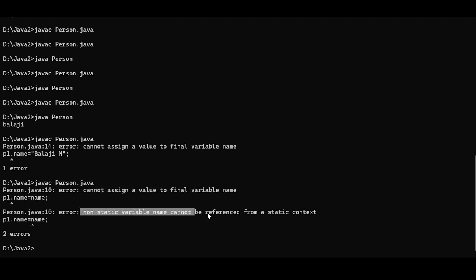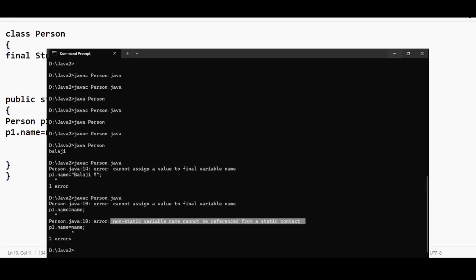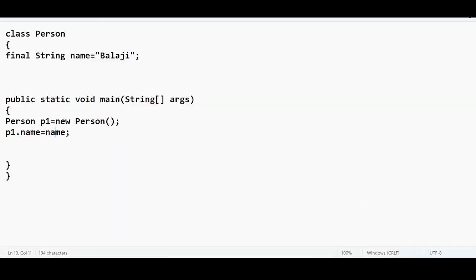Non-static variable name cannot be referenced from a static context. Let me see what it's saying. If you observe one thing here, you are using Balaji, and Balaji is again being assigned to Balaji itself.